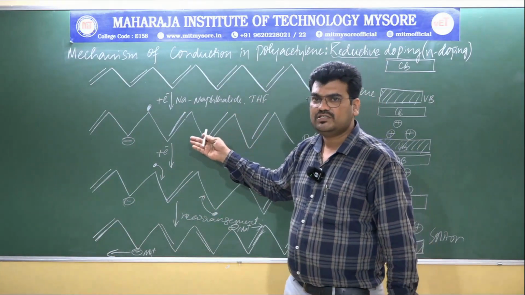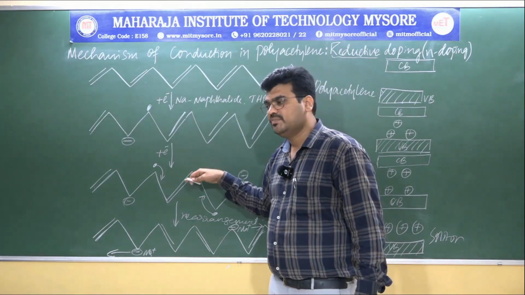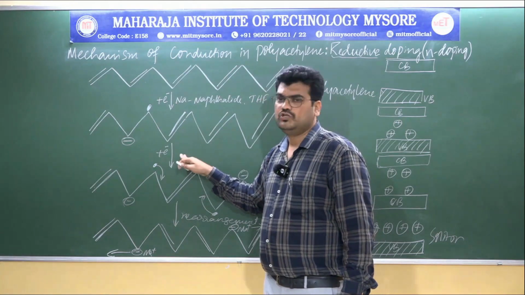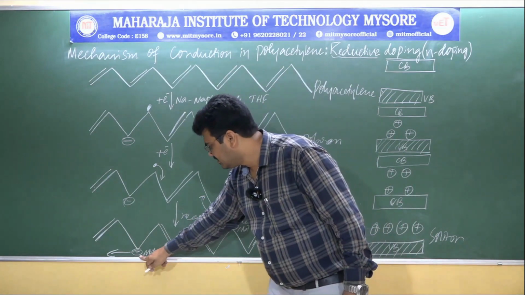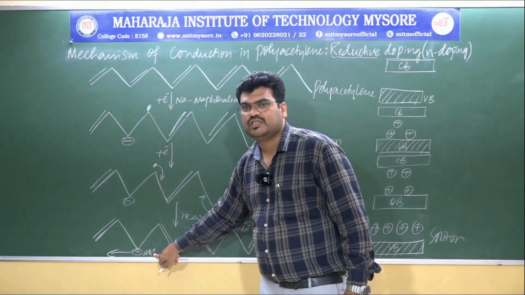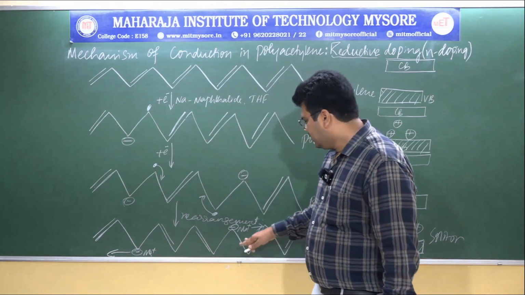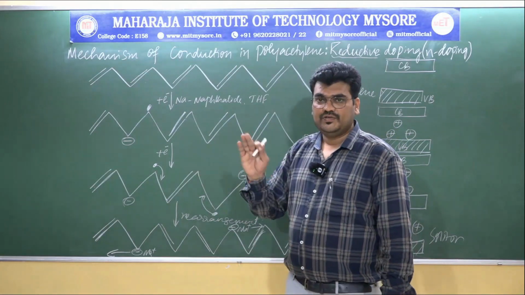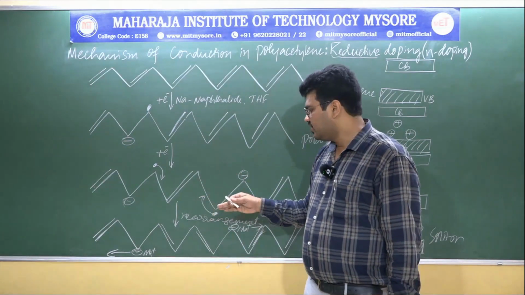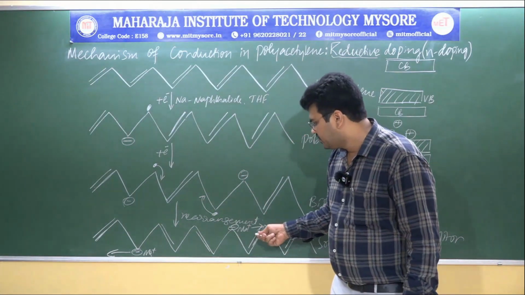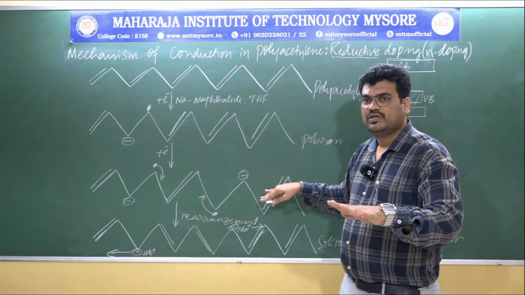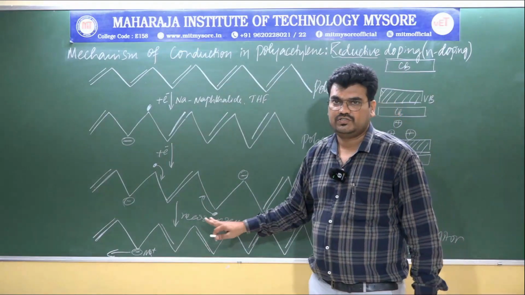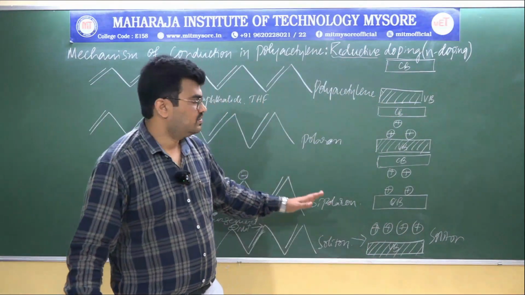Whereas in the earlier case it was P doping, because the majority charge carriers are holes. Here, these negatively charged electrons are compensated by positive Na plus ions. So that's why the polymer as a whole appears electrically neutral, but it will conduct electricity. If you apply a potential, these solitons will start to move towards opposite electrodes, in opposite directions. So this is the mechanism.